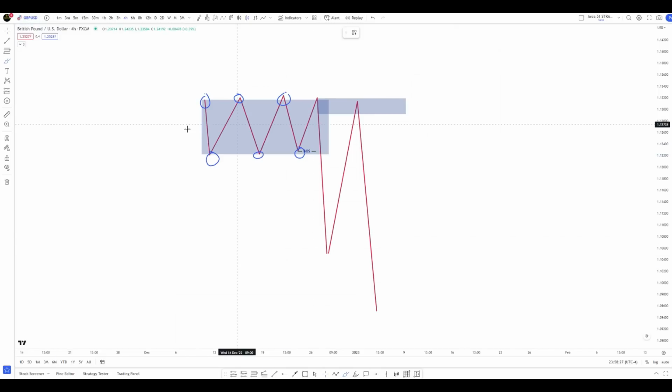So here, everything was equal. Buyers and sellers were both happy. And then supply came into the market and they started dumping the price to the downside. But those who are intelligent, like I said, the big boys or the big banks or the big money, are not going to start selling from here, or from here.